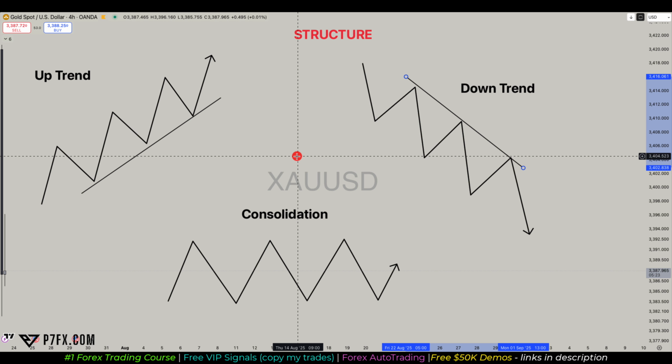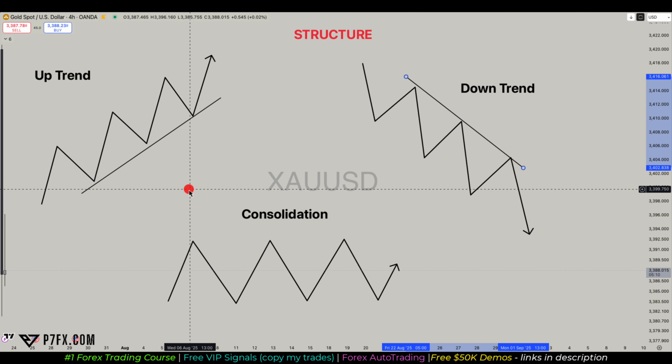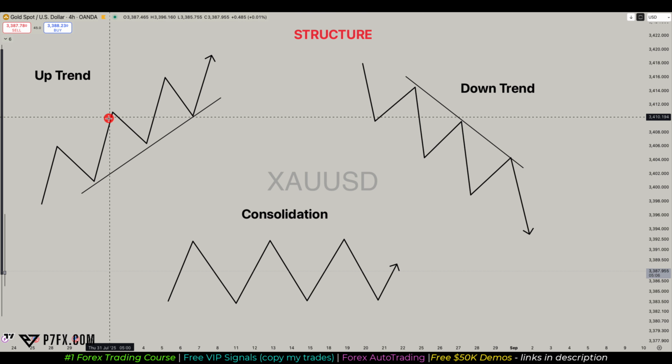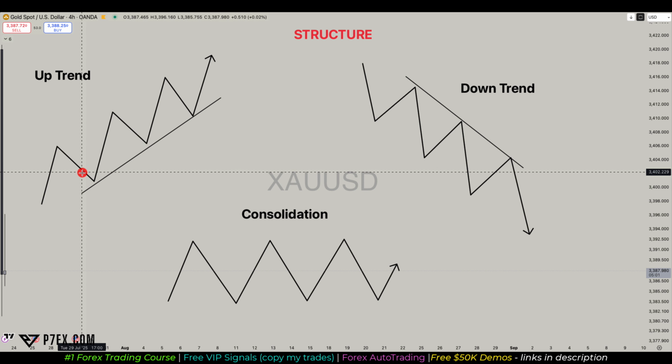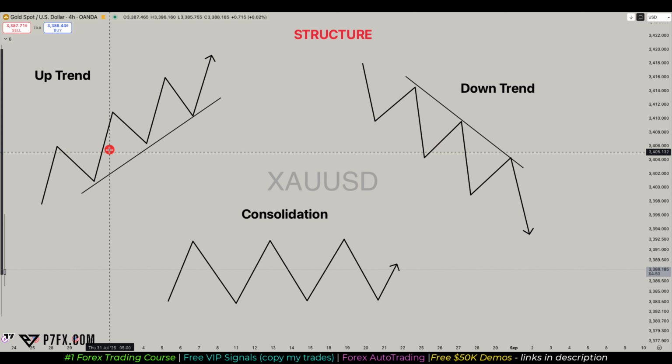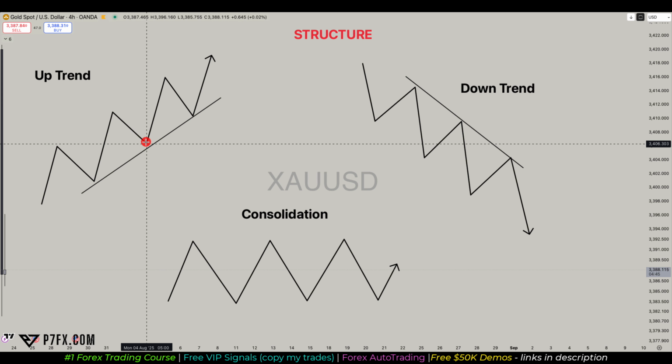Now, what's interesting about lower highs, lower lows and higher lows is that in most cases, these areas complement each other as forms of support and resistance. What do I mean by that? Again, we've established the creation of a higher high is a level of resistance before the pullback, right? After this pullback, continuous upward trajectory, creating a new higher high before another pullback, creating a new higher low. And in a lot of cases, that new higher low, which is a level of support, will complement a previous peak of resistance created by the previous higher high.